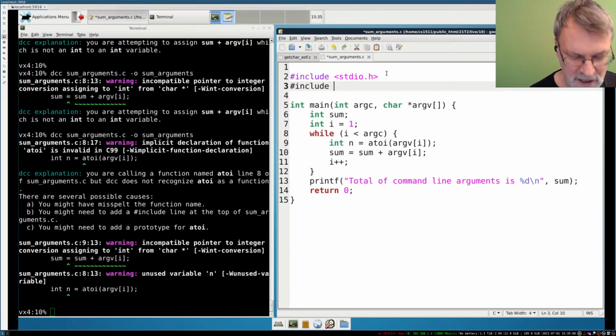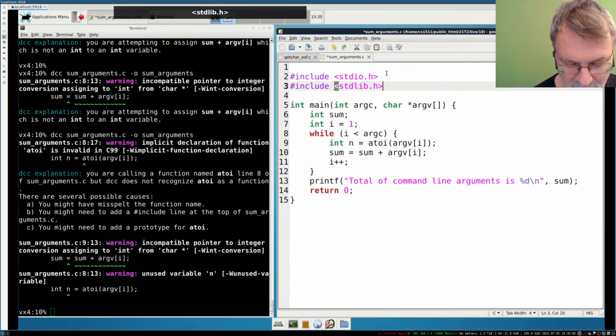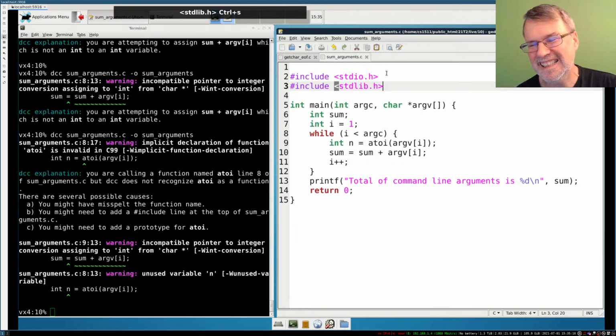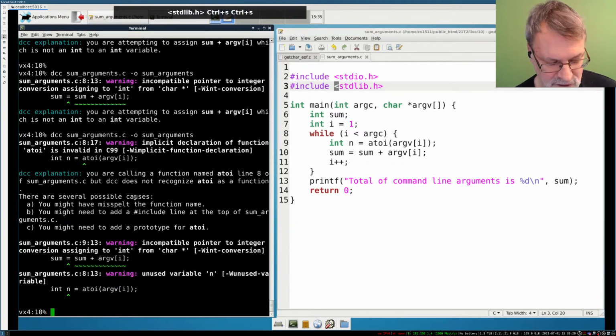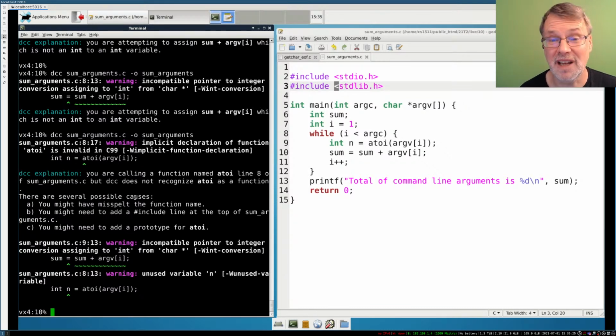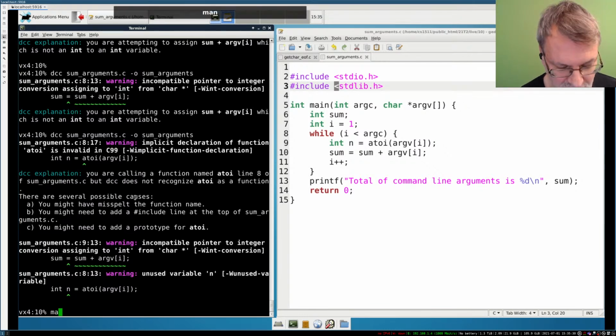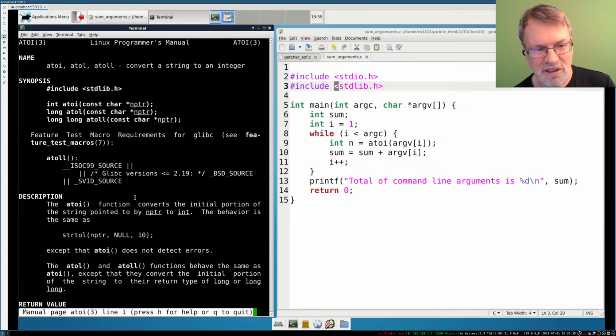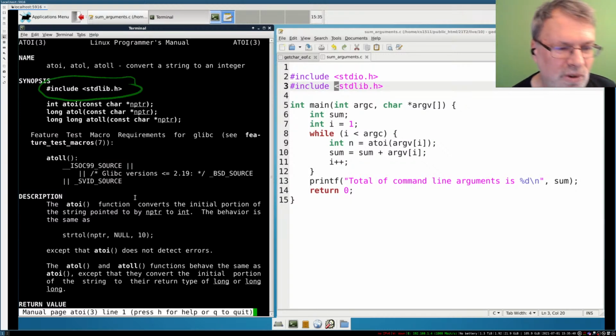atoi is actually defined in another include file called stdlib.h. You're saying, why? It just makes my life harder, Andrew. Yeah, C's not really designed well in that respect for first-time programmers. So we have to add that. Again, we give you for exams, for example, a cheat sheet telling you that. It's not something we expect you to memorize. I could have found it by looking at the manual entry for atoi. I've said manual entries have lots of stuff I don't need to know, mixed with a few crucial things. Look there. The crucial thing is #include <stdlib.h>.